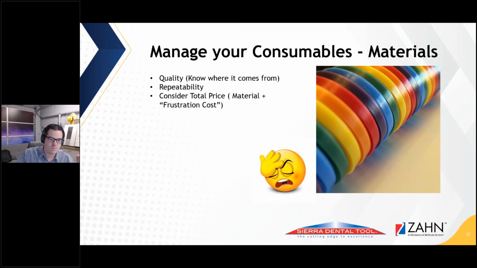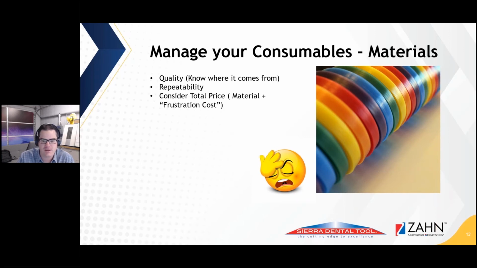And so I'll dial in on materials and tooling. A lot of this crosses over to 3D printing too, in case you're looking at that, but we happen to be a tooling company, so I'm kind of biased towards subtractive manufacturing. Okay, so on materials, quality, guys, like the Zirconia is crazy.